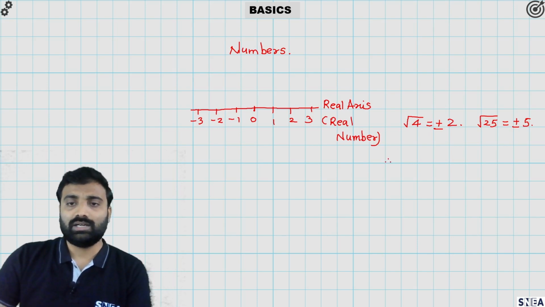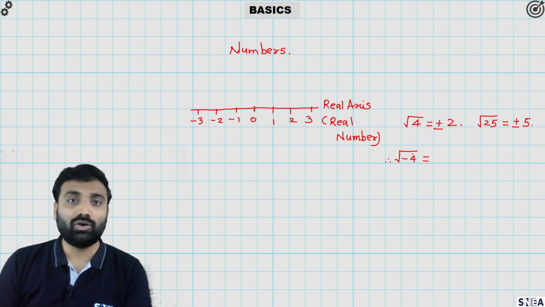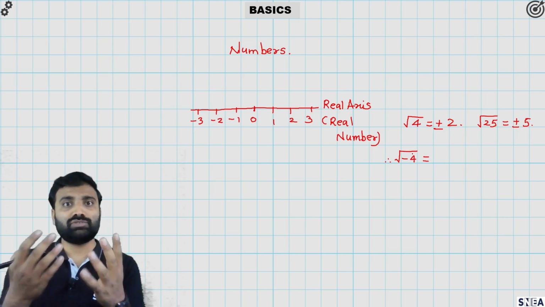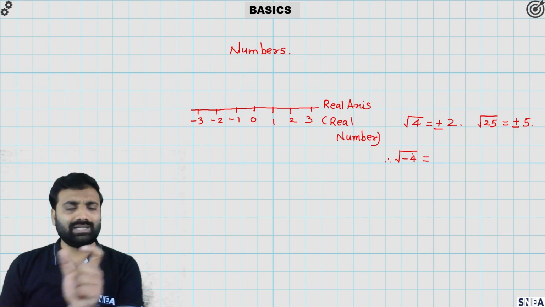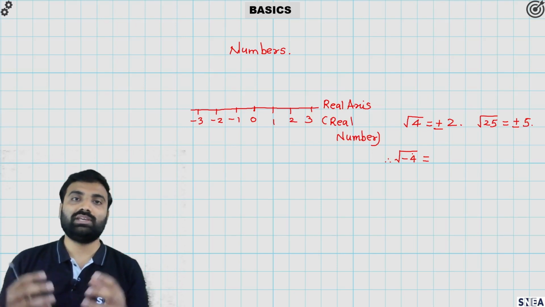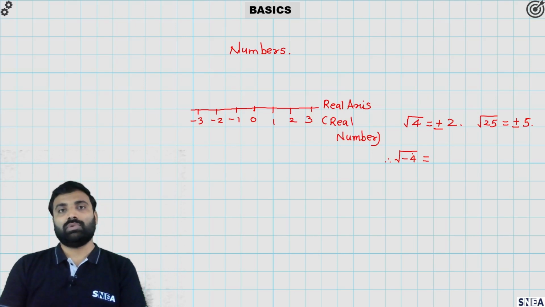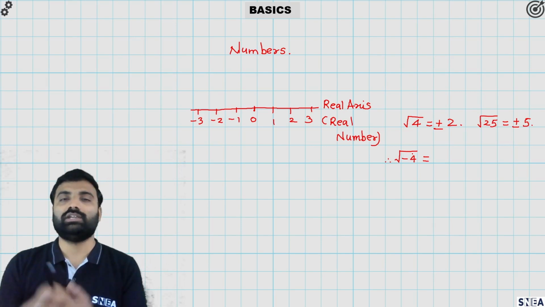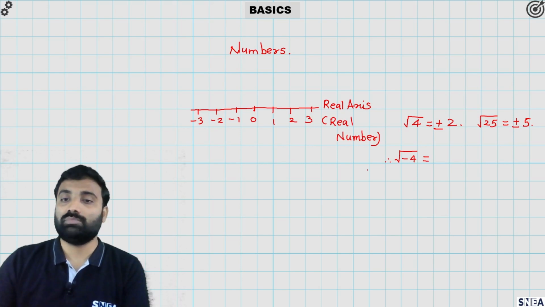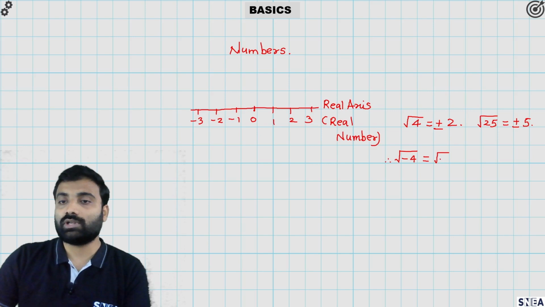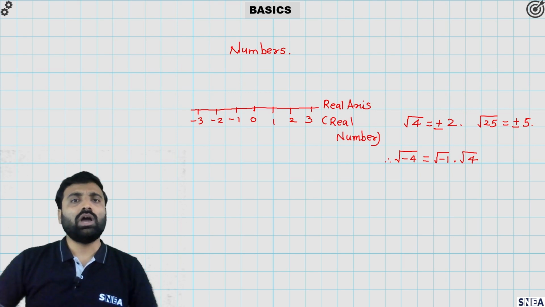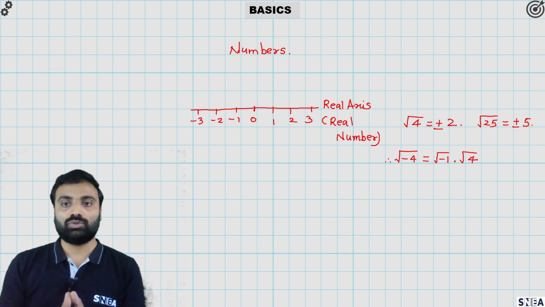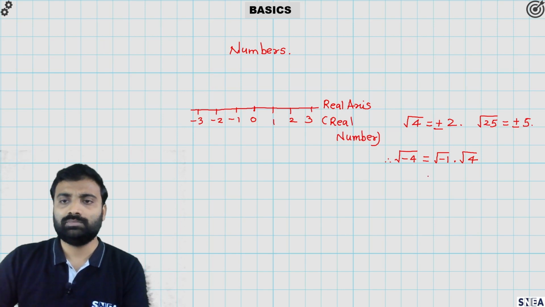But instead, if I ask √-4, immediately take out the calculator and put this in to see what comes. If you put that in the calculator, your answer will come as math error. Because √-4 does not exist like this, you cannot calculate it directly, so we have to simplify it. So √-4 can be written as √-1 and √4. Multiply both. After multiplying, your answer will be -4 only. Okay.